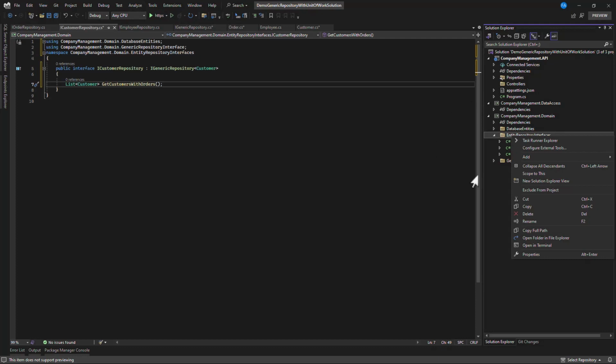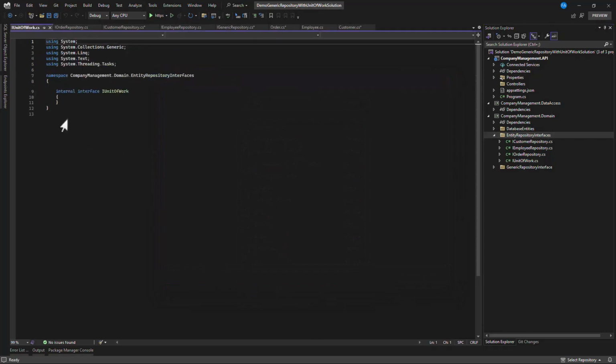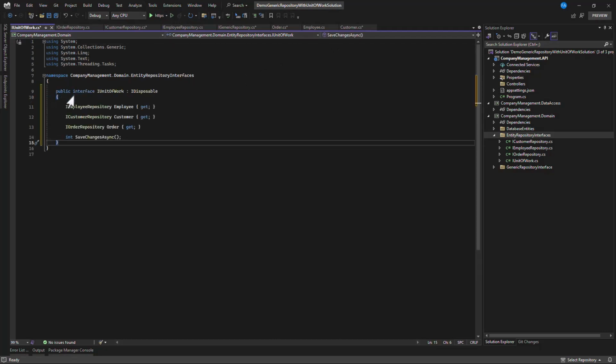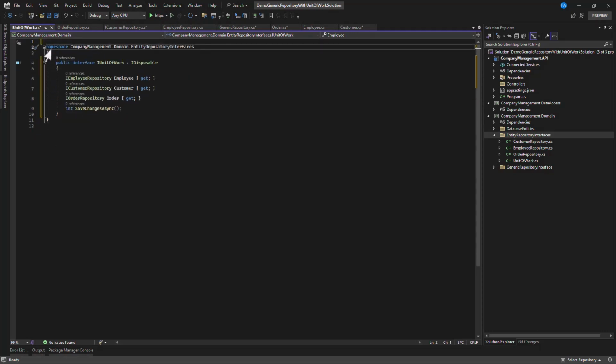Right click on this, and now let's add this class. Here it's going to be an interface, and we say it is IUnitOfWork. Take note, it is a unit. Within this unit, it has to inherit from IDisposable, so we can dispose the connection as soon as we are done with it. Now, we don't need any of this. You can just close them or remove them from here.